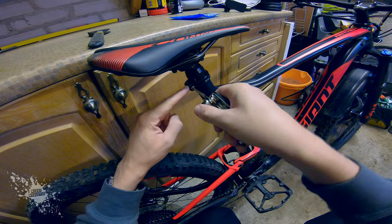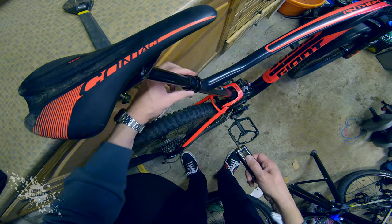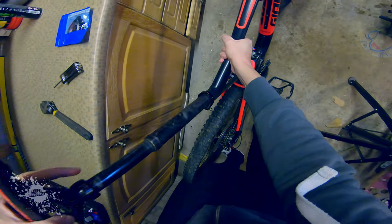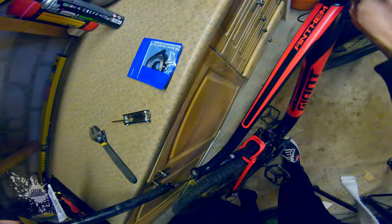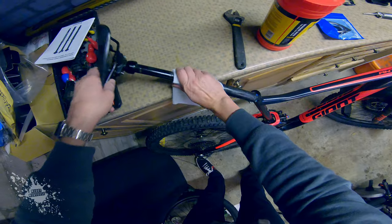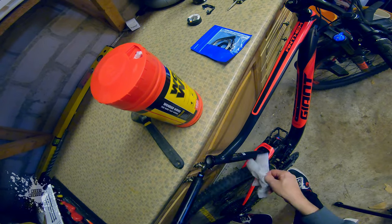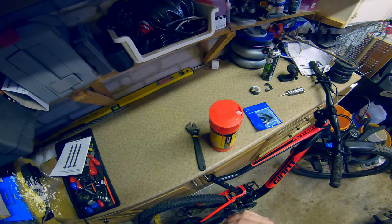The first thing we're going to do is undo and pull it off. Next unscrew this collar and lift it up, then twist the seat post and pull the seat post out. While I'm pulling that out I just want to feed this down some slack. Before unhooking the cable from the seat post I thought I'd give the seat post a clean down because it's covered in grease and grime. To unhook the cable you simply have to pull the cable through a small gap at the bottom, twist it around and then hook it from the gap at the side.